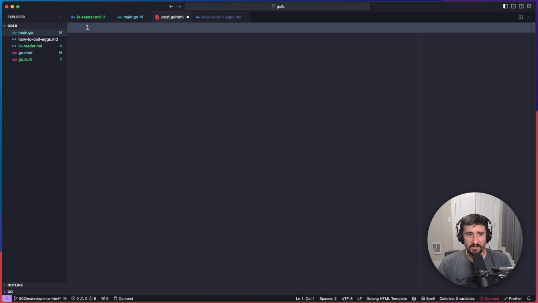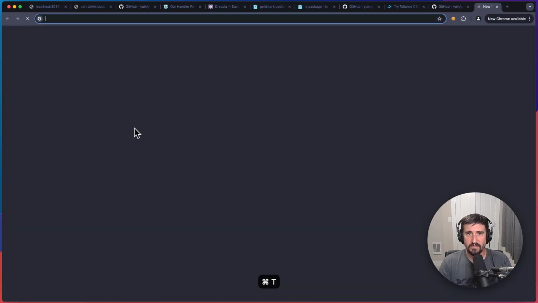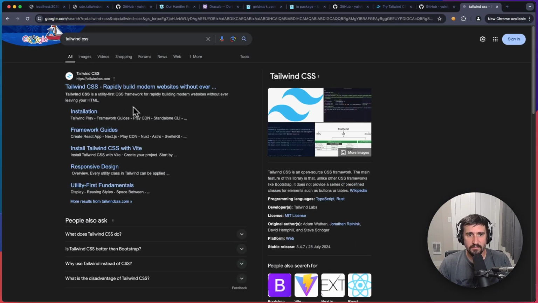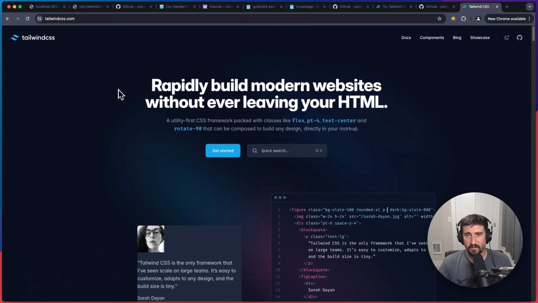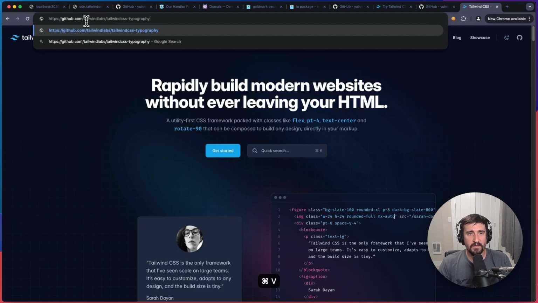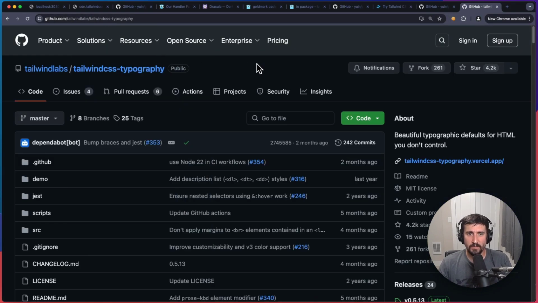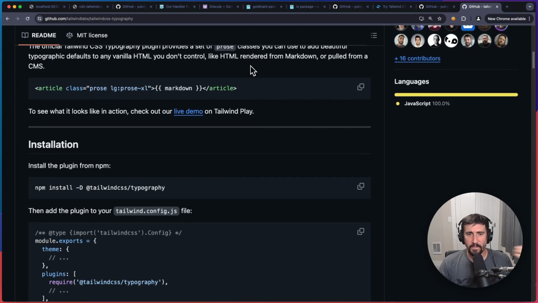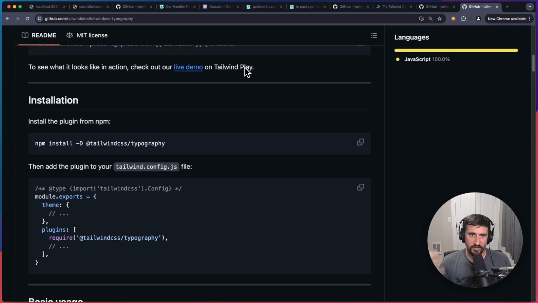I also know from the past that I'm going to be using Tailwind's typography plugin. Let me go ahead and just grab it. So if you've never seen it, Tailwind CSS is just a way to build or style your HTML, and I find it to be very useful. And then the other thing is the typography plugin, which is a plugin for Tailwind CSS. The main goal of this is to take generated HTML, so something like our Markdown being generated into HTML or any other generated HTML that you're going to have. It's great for taking that HTML and styling it.